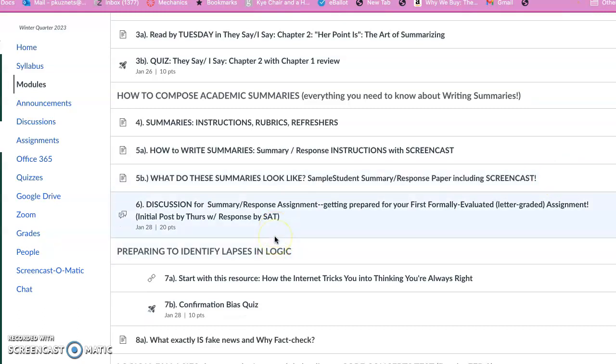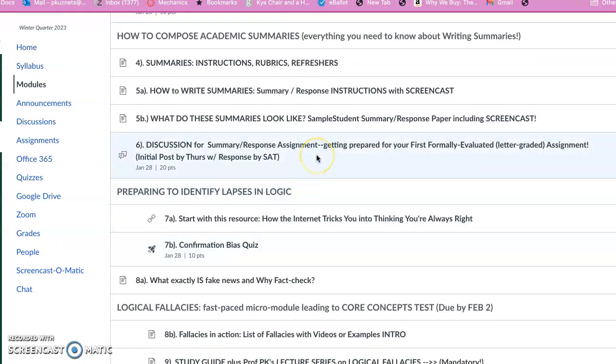Okay, your discussion here is for you to kind of start experimenting with which article you're going to use for your summary response assignment. And that gives you a chance to talk to each other, to discuss with each other. Hey, I'm thinking about using the concept of appropriation, and I want to look at it this particular way, and I want to use Capadia's article. So it asks you to kind of think out loud, actually write out loud, to kind of get some ideas.